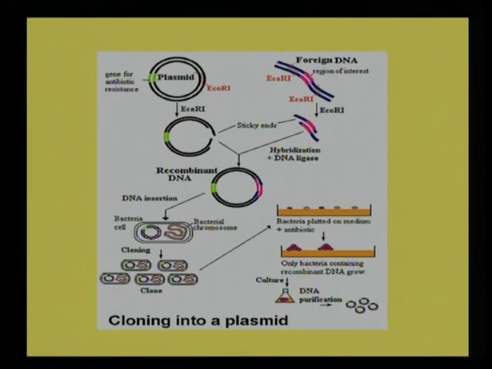Now this plasmid containing the insert is introduced into a suitable host. There are chances that out of several hundred cells, only a few will contain the insert. So they can be identified by using a selective medium that contains an antibiotic, and this is how you can select a particular organism or host cell that is genetically engineered, a recombinant or cloned one, and we can amplify those cells using various techniques.